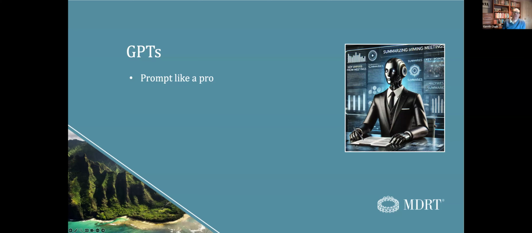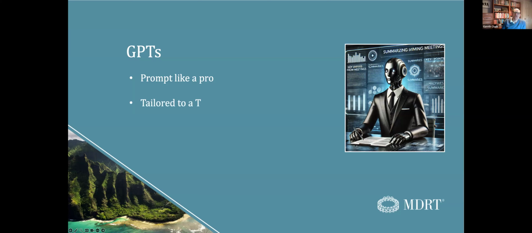ChatGPT is the opposite. The more information you put in about what you're looking for, the more it understands what you want to get out. If you just say, write me a blog about the importance of life cover for families, it's going to be very, very generic. If you let it know who you are, who the audience is, and why you're writing it, and as detailed as possible, you're going to get a lot more specific output. So prompting is quite important.